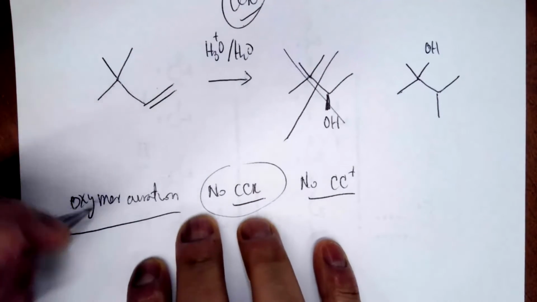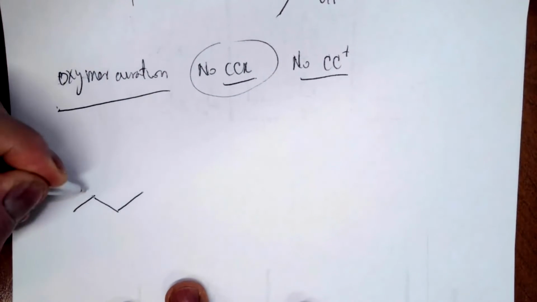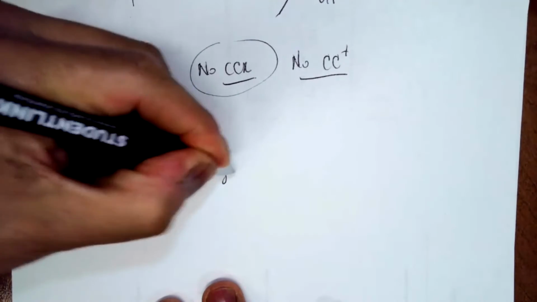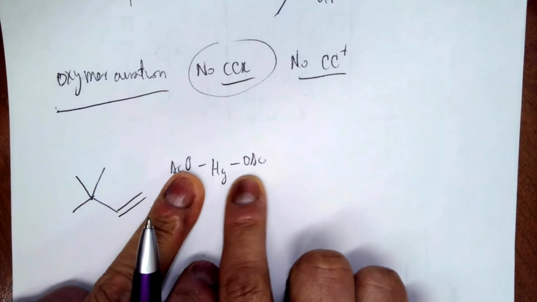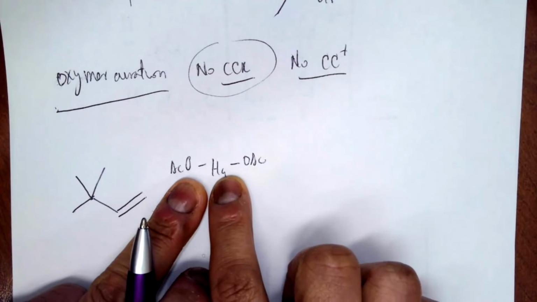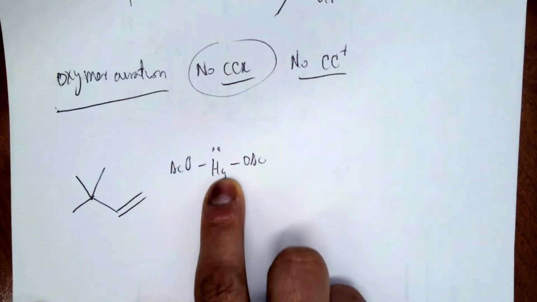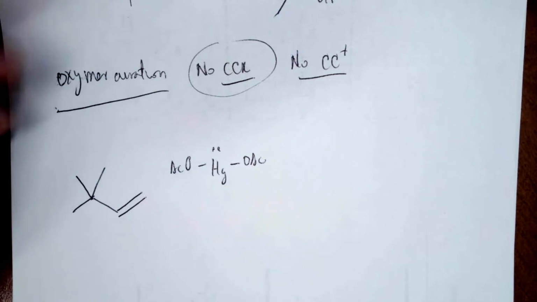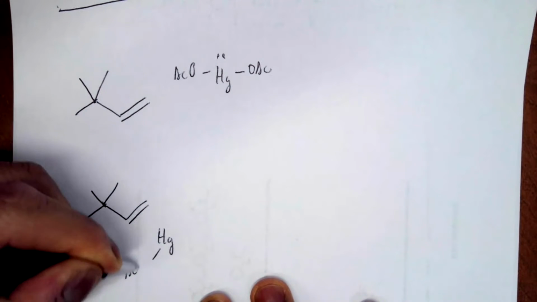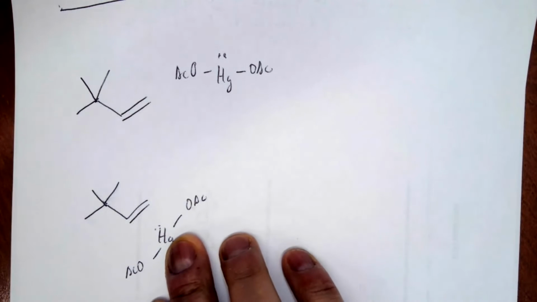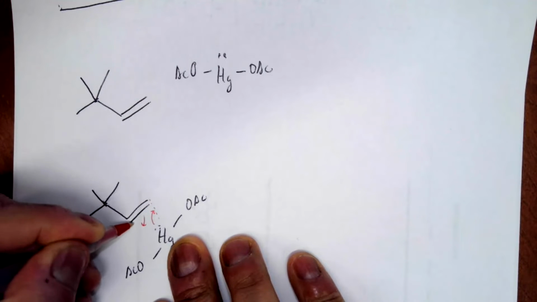No CCR, no carbocation. So it follows Markovnikov, so it adds here. I'm not going to do the full mechanism, but the reaction of oxymercuration includes mercury acetate. This OAc means acetate, so don't worry about the structure of acetate right now. It's just the anion. Imagine that there are chlorines, but they are just called acetate, OAc. Mercury is a transition metal, so it has some electrons. Since it has a high affinity with organic compounds, it will donate those electrons to the alkene, to one of the carbons.